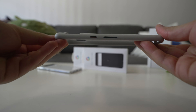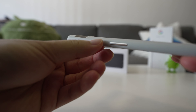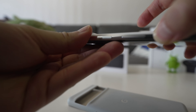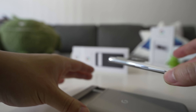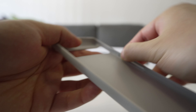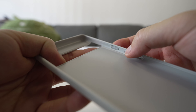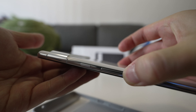Another thing to note is that the buttons on the side are not just plain cutouts — there's actually a silver, almost metal-feeling button that feels the same as the actual buttons on the phone itself. So when you have this case on, pressing the buttons is really easy and the case doesn't affect the button click at all. If you look inside, you'll see that the buttons actually protrude into the case, so when you press it the button moves inward to push the actual button on the phone.